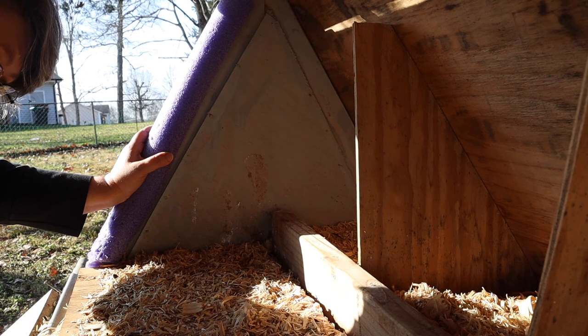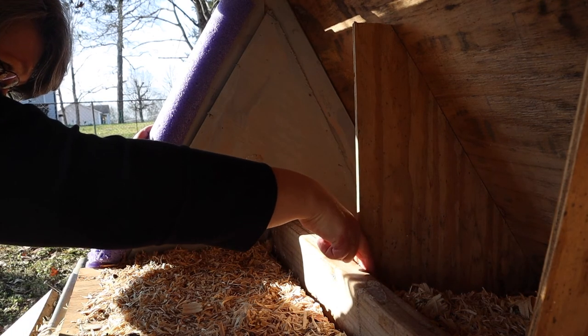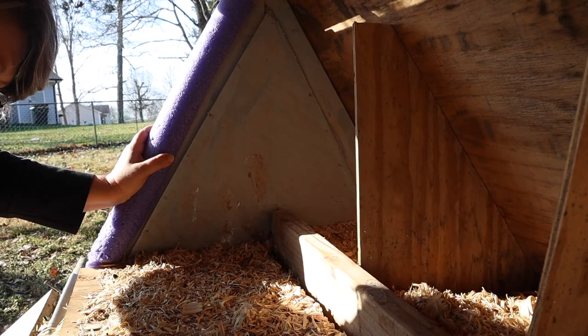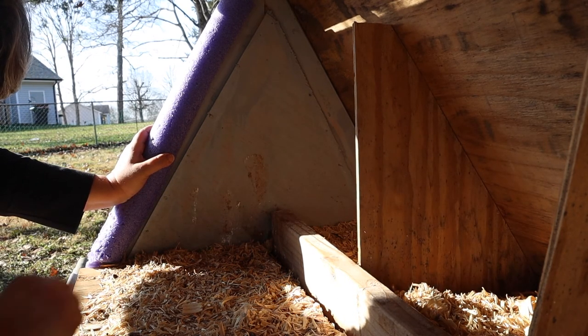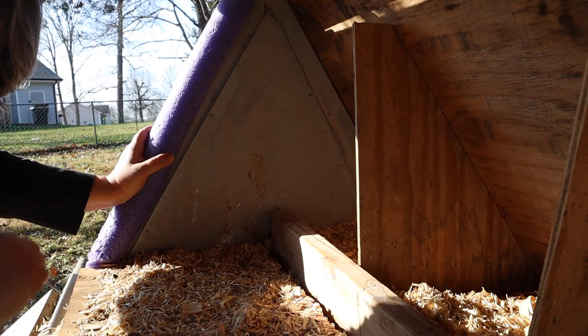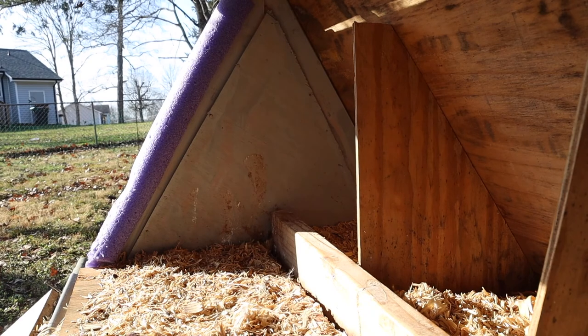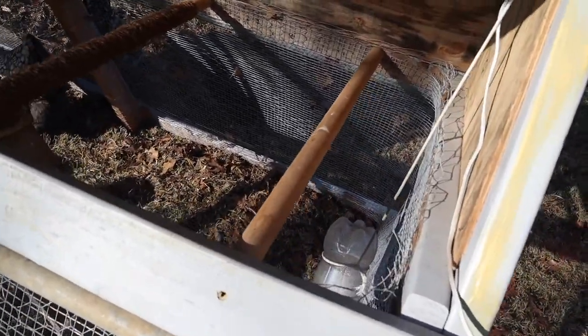So I'm gonna go to Lowe's and pick up some braces or just a couple pieces of wood just to hold that in place. And hopefully we won't get the floppy action. I like this because I can pull the whole thing out when I clean and it's all good. So we'll go shopping. We gotta change some water, don't we?